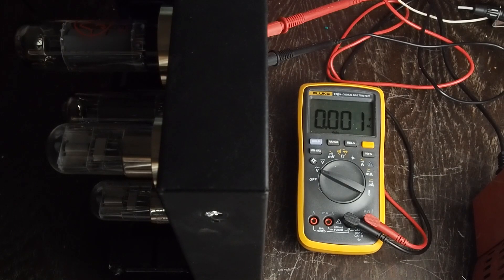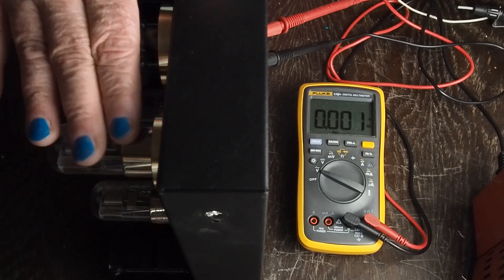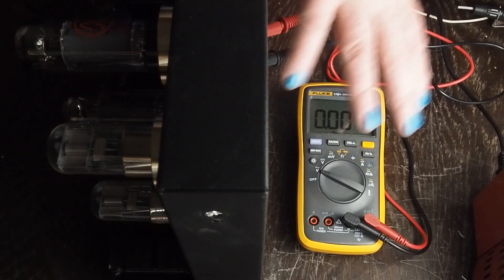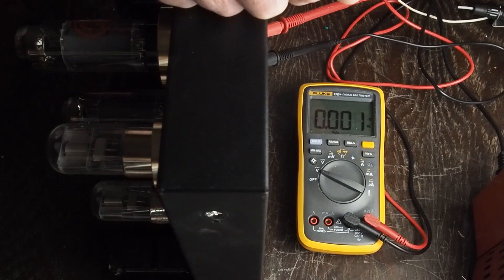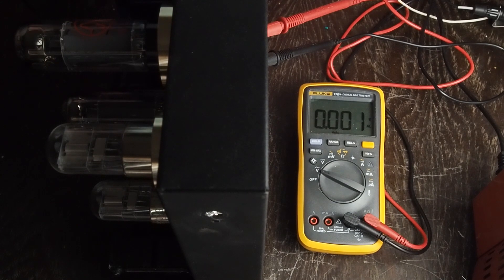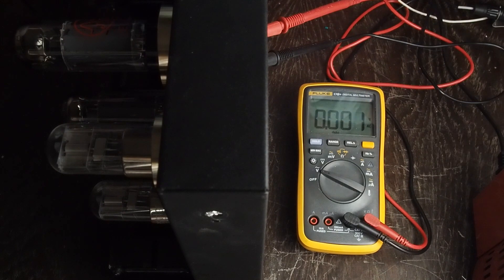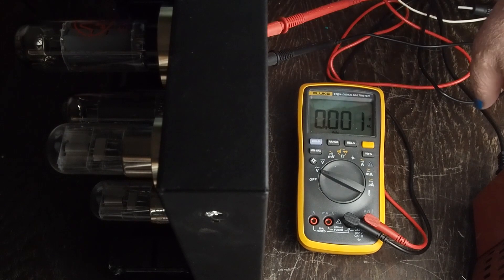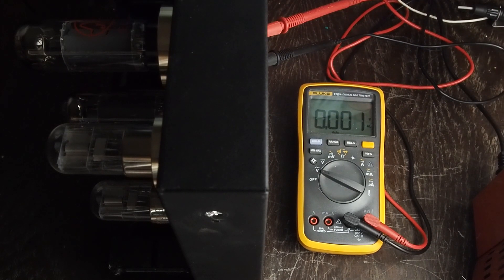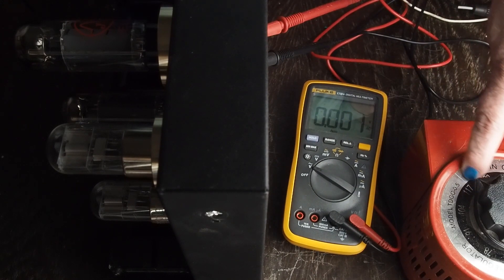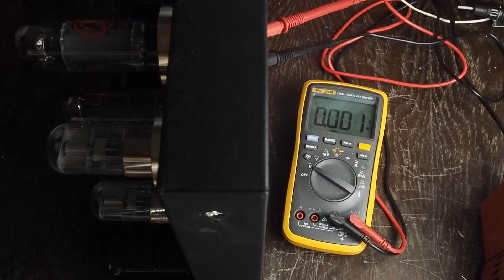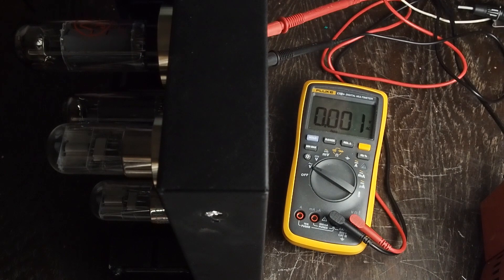Okay, for the next part of the video we're going to be testing to make sure we have the heaters wired up right in these tubes. And I've tried to get the lighting where you got light on this side and this side's kind of dark so we can see the tubes glowing. And so we want to plug in the amp. And for this test we have the rectifier removed because we don't want to spike the B+ with no load on that part of the circuit yet, but we do want to put 120 volts on the variac, which let me see if you can see, I got a little mark scribed here. That's 120 volts, so I've got it on 120 volts, and I'm going to power this thing up.